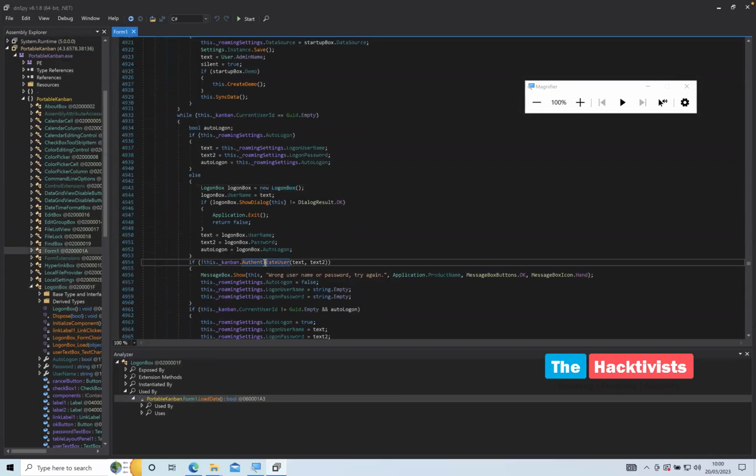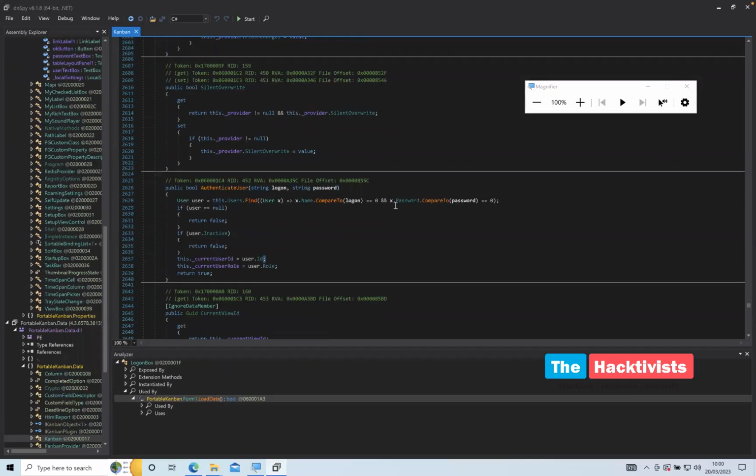We will go to authenticate user, and here there is this particular thing, right? Typically what it says is the username, if it is compared to logon, it will be comparing to its own data and it should be correct, then only it should allow. Then the password also should be correct, then only it should allow, right? What we need to do is change this.